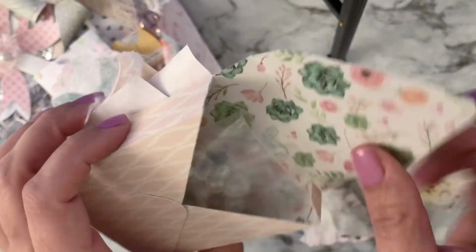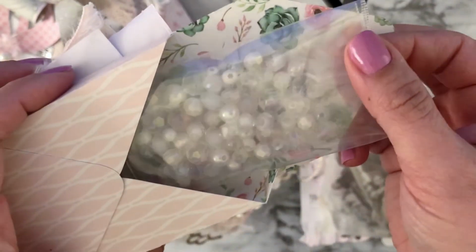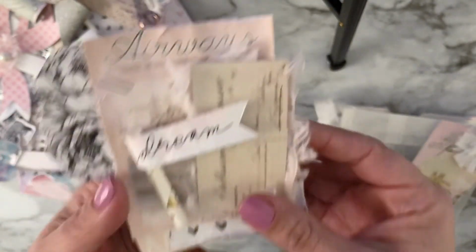And I forgot what's in here. Oh yeah, I gifted her some of the beads that I used throughout the album. Isn't that adorable? That came out really cute.